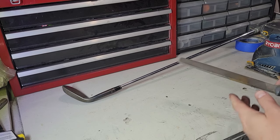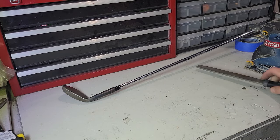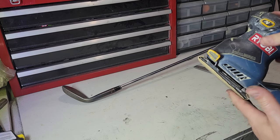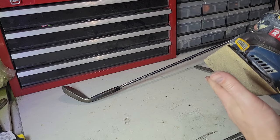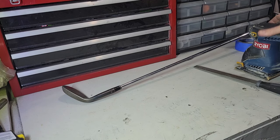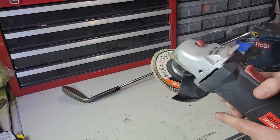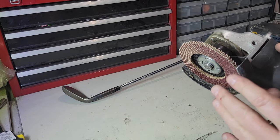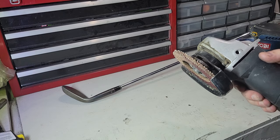To go through the sole and work it, you can use a metal file or a sander. An orbital is a little better, but this is just a vibration sander and it'll do the job. I usually start out with like 110 and then work to 220. Or my all-time favorite — a cheap angle grinder with a flap disc. This is actually a 60 grit flap disc, and I'll show you how this works.